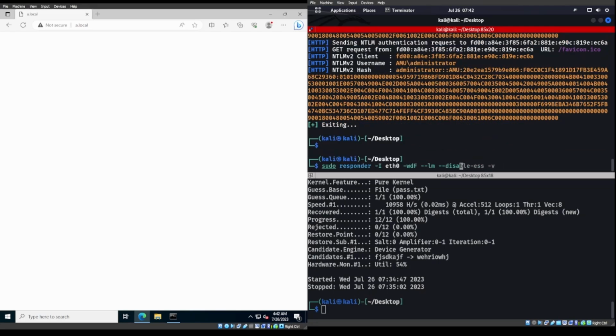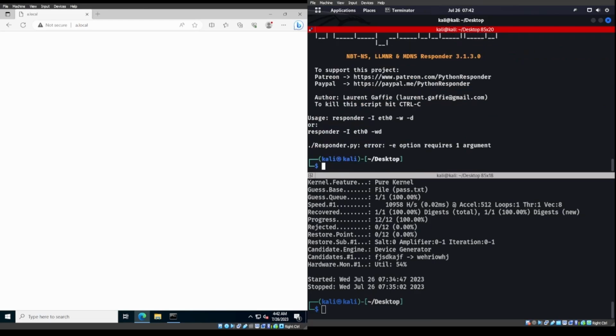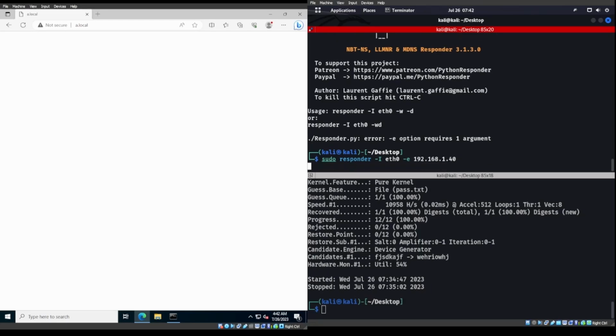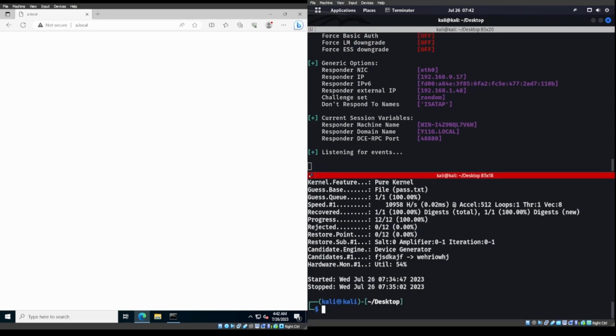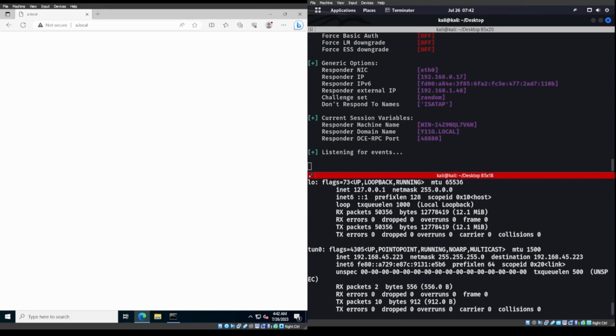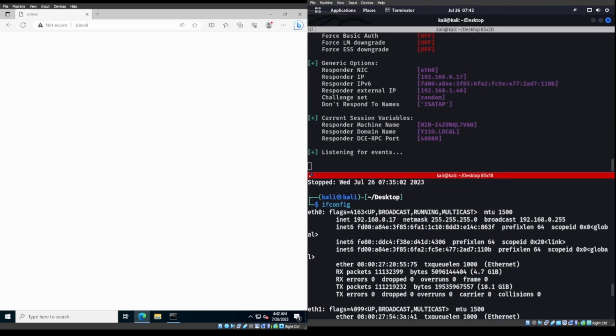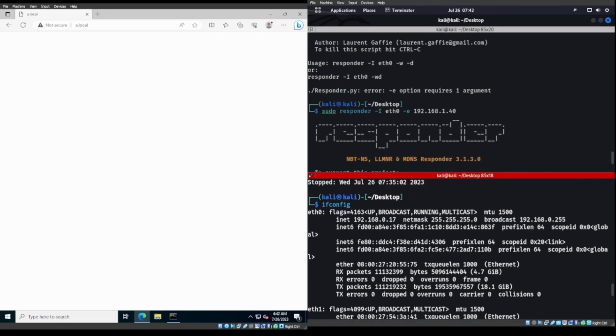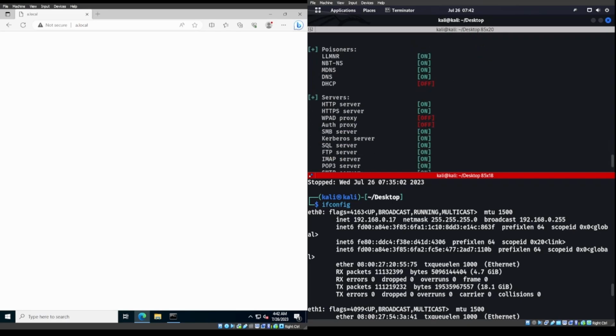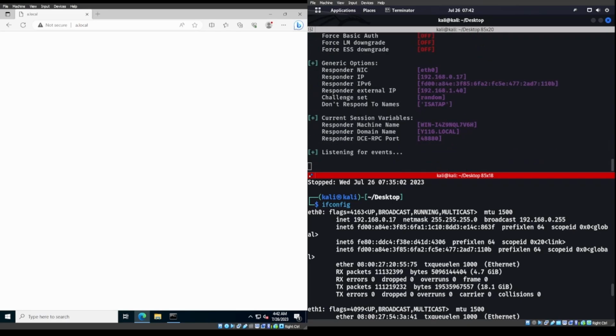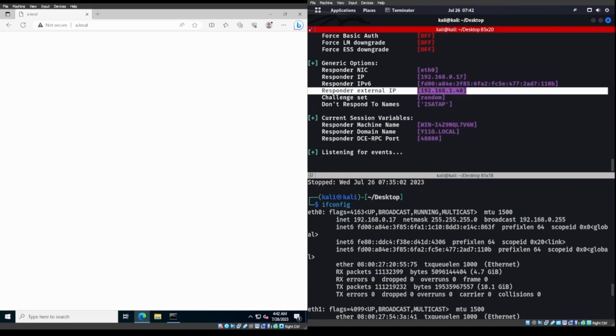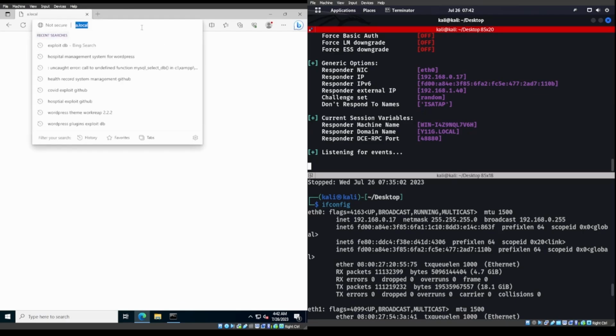This is when you start to get into some really stealthy stuff. But that's with attack E, and then you can give it the IP address afterwards. So I can say 192.168.1.40. Now that is not my IP address, right? I am .17. But we can do things like that also, and we can actually utilize LLMNR poisoning. Whenever it comes back, the Responder external IP is going to be this right here. This would be more useful if we had Wireshark up and running, we could see it much better.